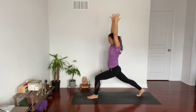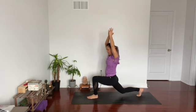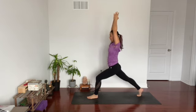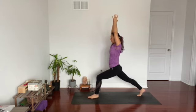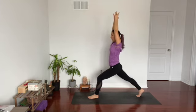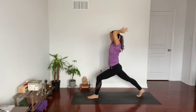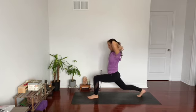Inhale here. And as you exhale, lower the right knee towards the mat. Just touch the mat and lift yourself back up into high lunge. And we're going to do it a few times. So inhale. And as you exhale, lower down, touch the mat, and lift yourself back up. One more time. Inhale. As you exhale, lower down, touch the mat, lift yourself back up. Inhale here. And as you exhale, calm down, lower down this time.